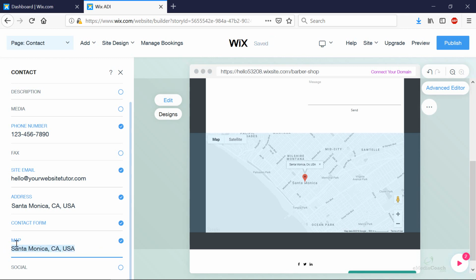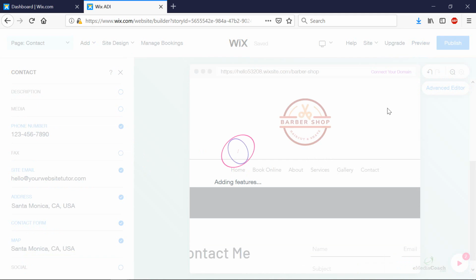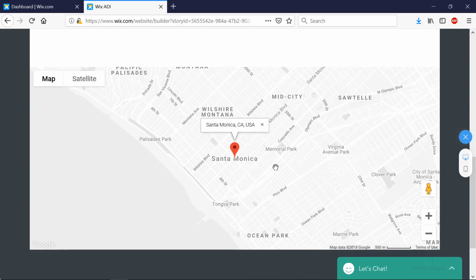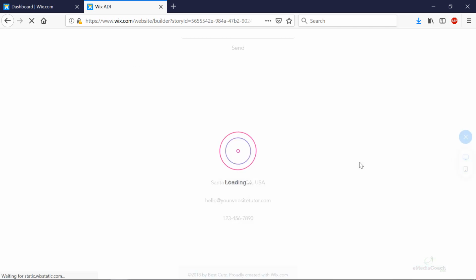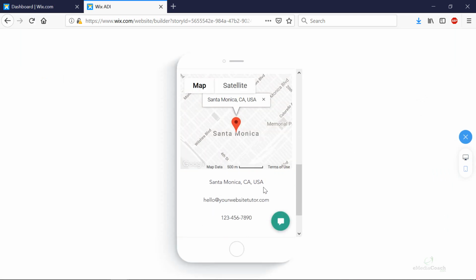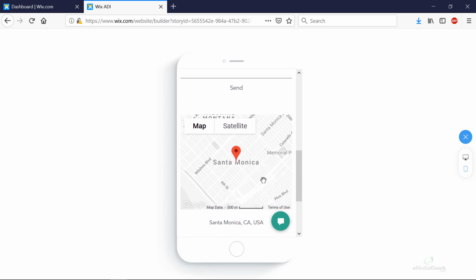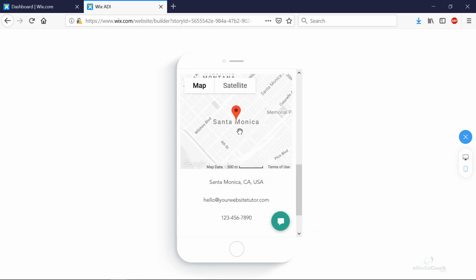Now, the map. The address here is very important because that's where it will pin your location. So if someone's looking on a mobile phone, they'll be able to come to your contact page, see exactly where you are, and navigate to that while they're driving or walking. And that is one of the most powerful things of having this Google Map integration with your website, and it is absolutely essential. I highly recommend that you have a physical place of business located and listed with a map so that people can easily find you. Now in this case, because it's a preview, I can't actually move the map, but once you publish this, people will be able to zoom in and zoom out of this map and find exactly where you're located, and then set Google Maps to direct them exactly to you.